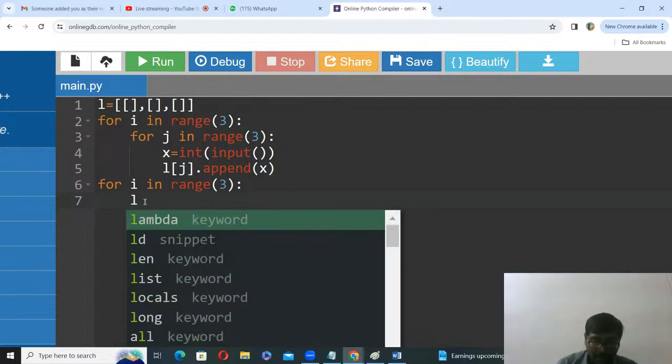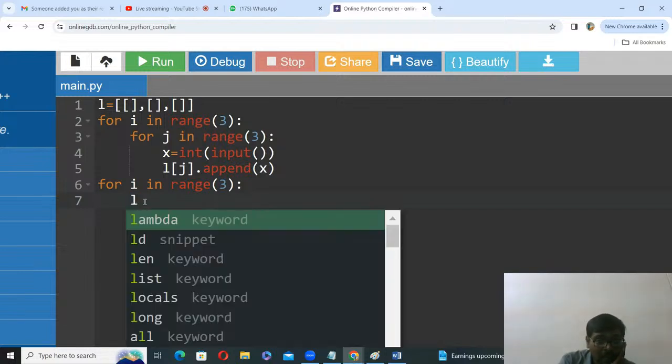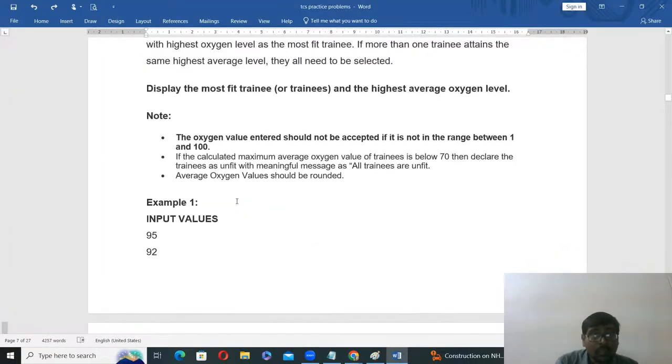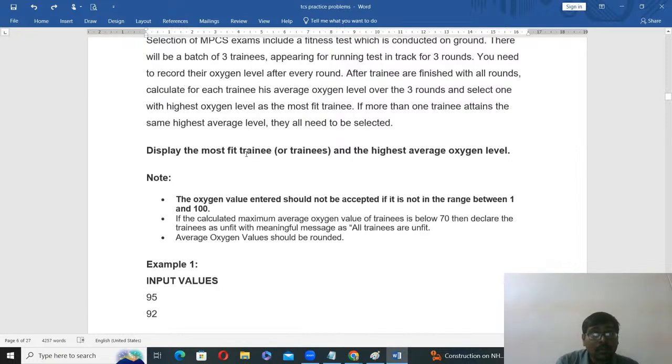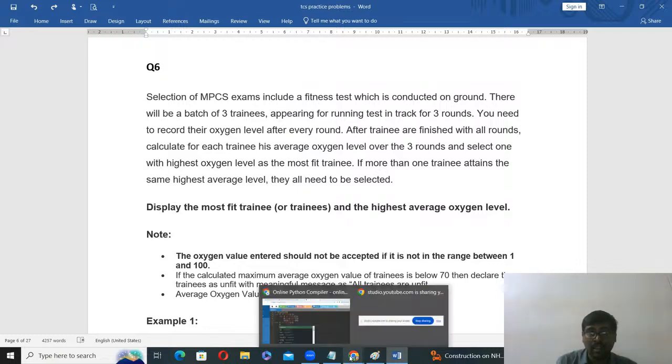How? On this particular L, you can use fixed terms, 3 terms. Yes or no? See the example. After trainees are finished with all, calculate for each trainee his average level.